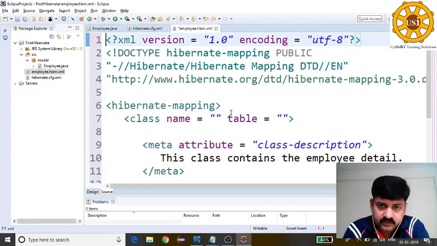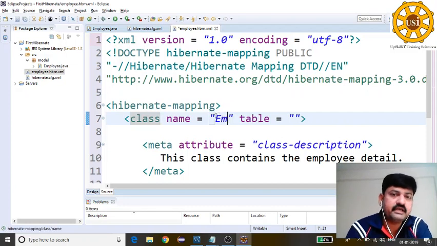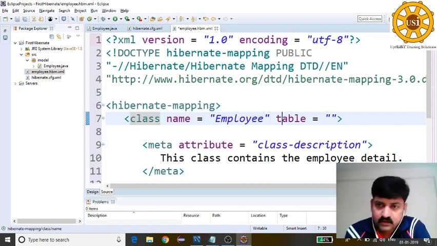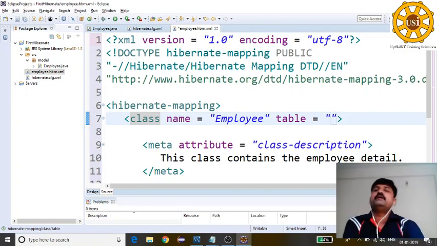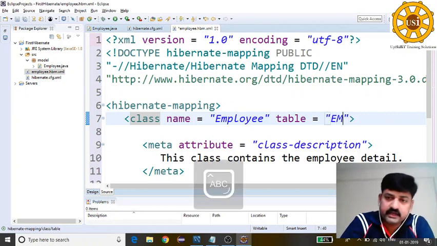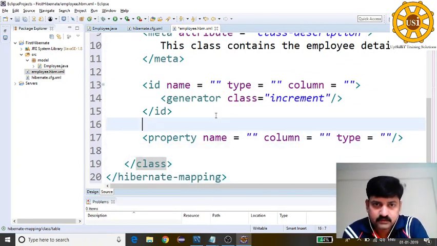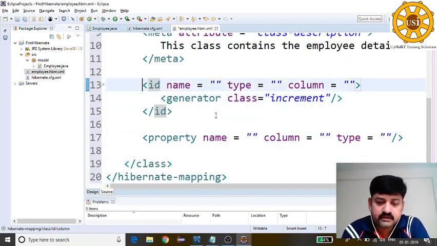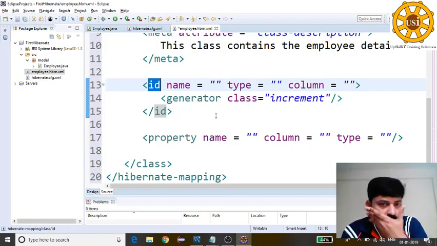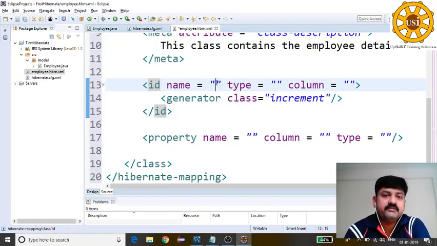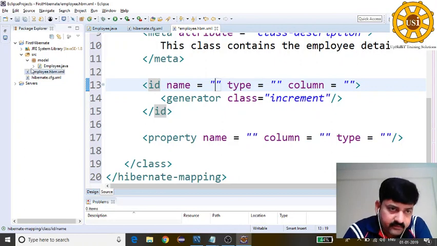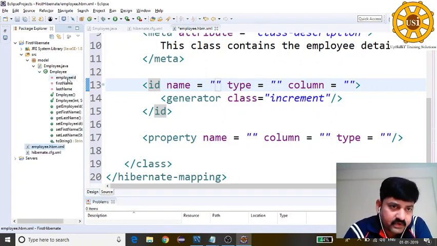I am going to fill in the class name, which is employee. The table name, if I do not mention, will be employee only. I can give it as EMP. The element id refers to the primary key. So the primary key of my class employee is employeeID.